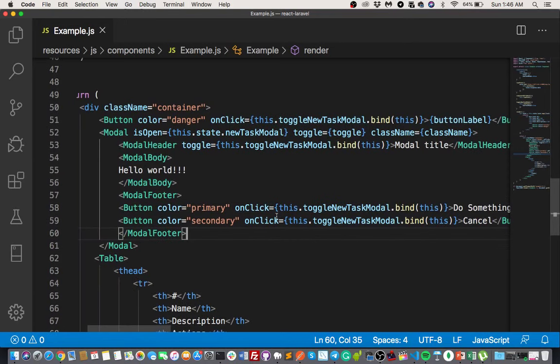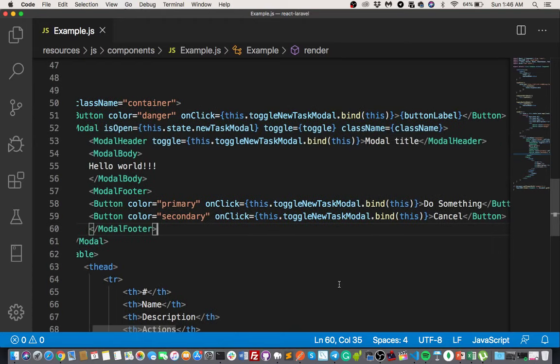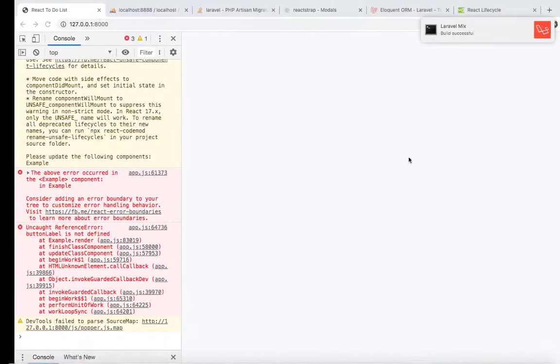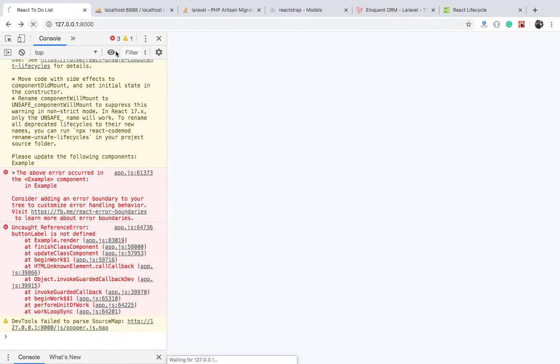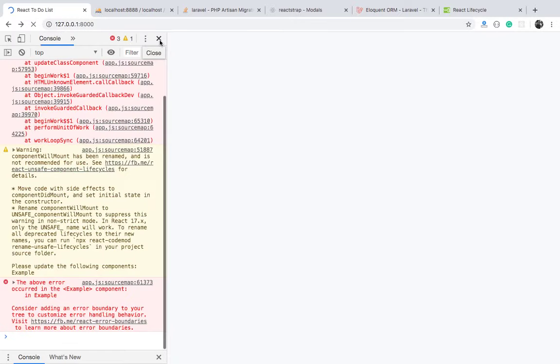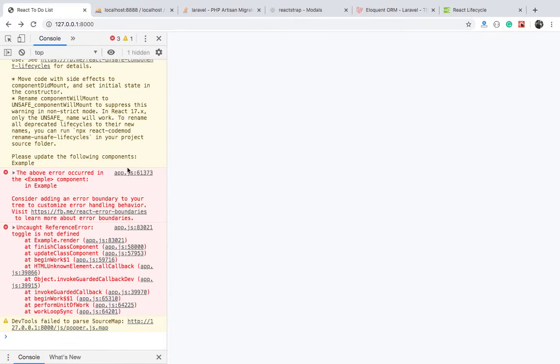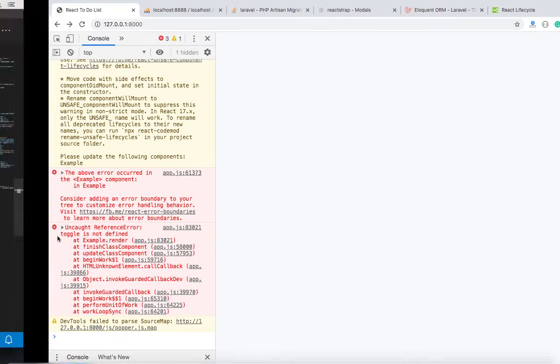Where is it? I think we're not using button label, so take this out. Save, refresh. Whoa. Toggle is not defined.